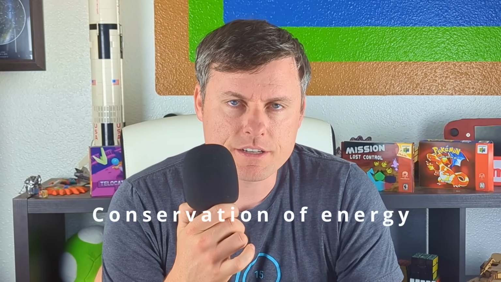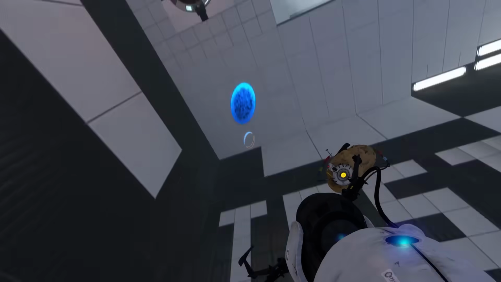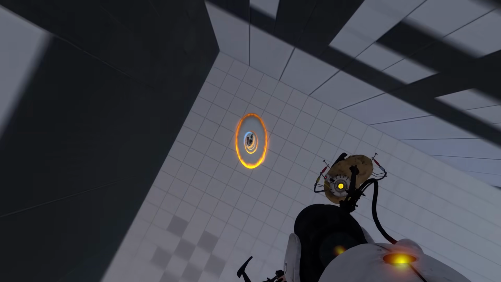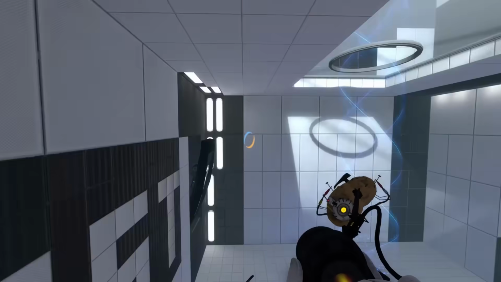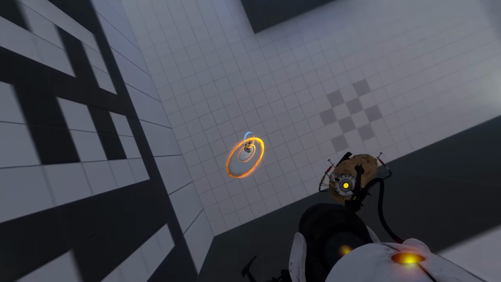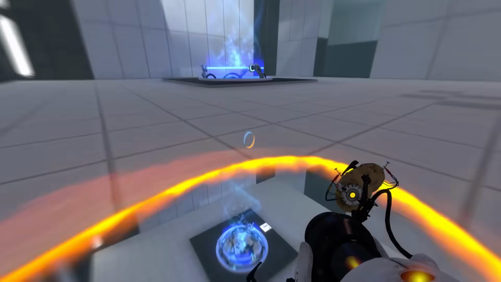A big problem that I don't really have a good answer for is, what about the conservation of energy? Because you're making kinetic energy seemingly out of nowhere. But again, this is already a problem for existing stationary portals. We all know the infinite falling portal trick. You put a portal on the ceiling, a portal on the floor, and you can jump in and fall forever. And you pick up speed up to terminal velocity. Well, that kinetic energy has to come from somewhere. And every time you jump up to the portal on the ceiling, you're gaining gravitational potential energy seemingly out of nowhere. So the best hand-wavy answer I have is just that the portal requires energy to move things, or potentially releases energy, like in heat or something, as you teleport things from a higher location to a lower location.